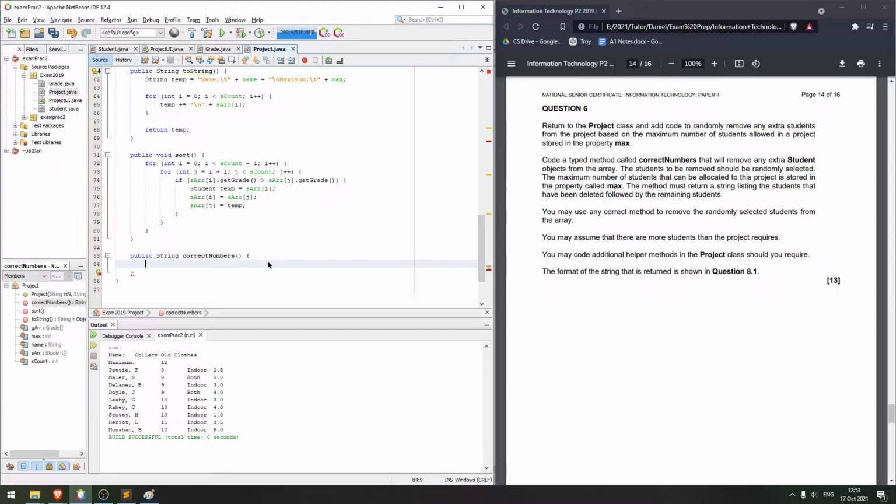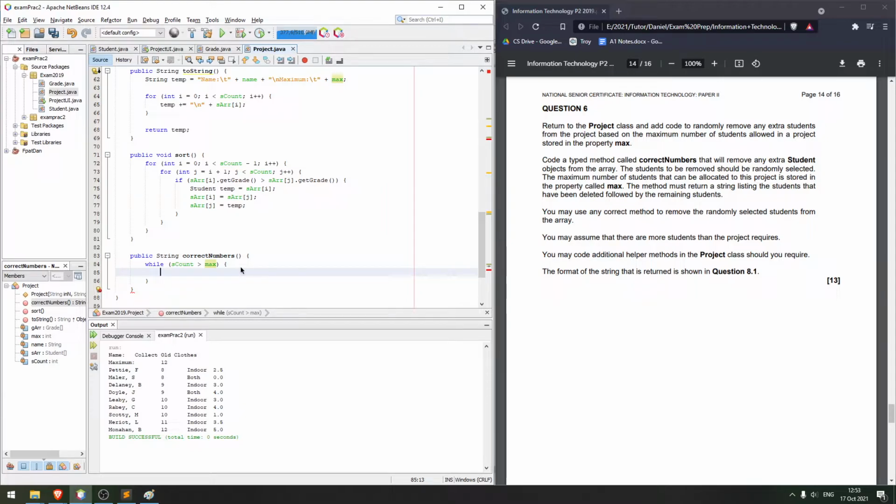So let's get our S count. We can have a while S count is greater than our max.